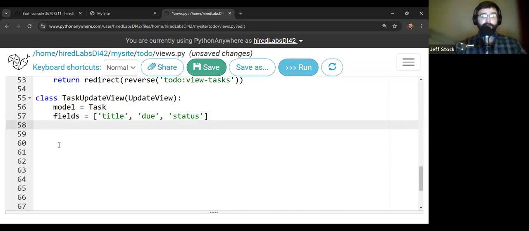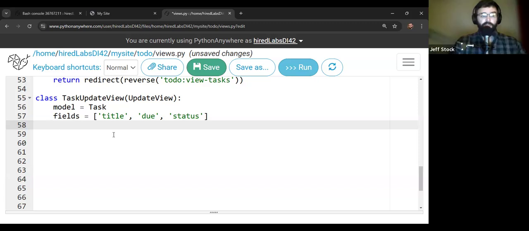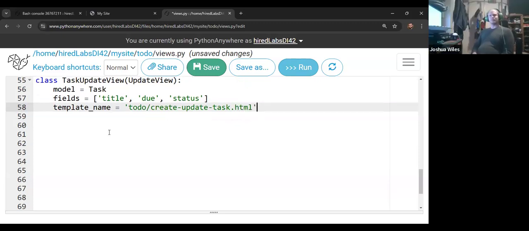that all we have to do with these classes, instead of going and making a form and defining a form someplace, is do those things explicitly in the view itself, right? So we just say which model, which fields we want out of that model, and then we just tell it a template name. So we say template_name is set to, and then a string. So in our case, todo/, remember we did the combined create-update task.html. Whoop, no extra dots.